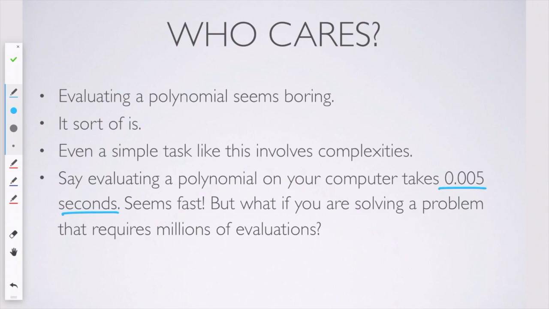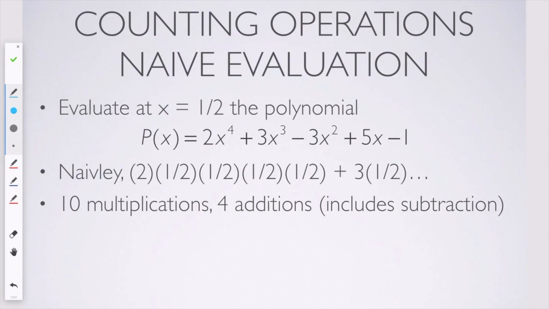So in that vein, we're going to talk about 3 different ways of evaluating a polynomial. The first way is just naive evaluation. So suppose we have this polynomial here, it's a quartic polynomial, and we want to evaluate it at the point x equals 1/2. So we just do the naive thing, like we take the number 2, and we have to multiply it by 1/2 to the 4th power, so there's 4 1/2s here, and we can count the number of multiplications necessary to calculate that. There's 1 to multiply those 2 numbers, and then a second one, and then a third one, and a fourth one. So that's 4 multiplications right there.